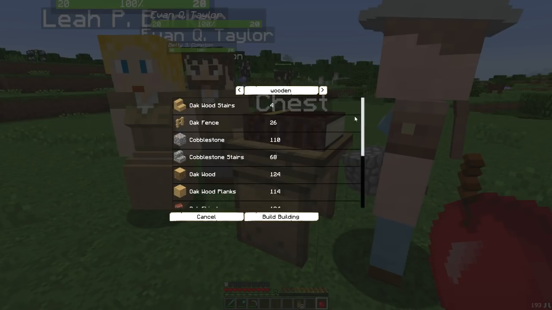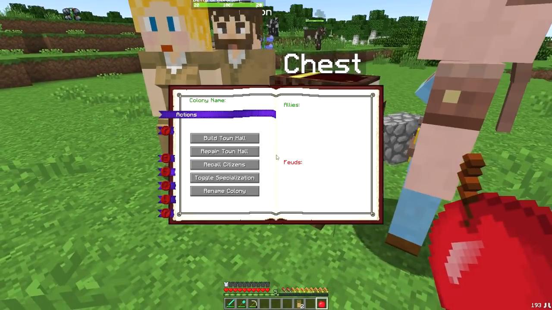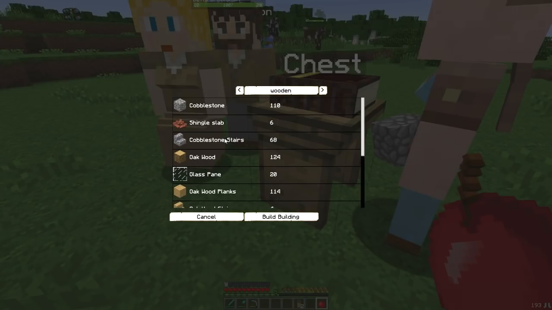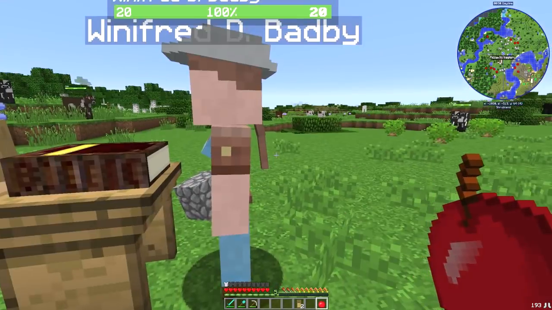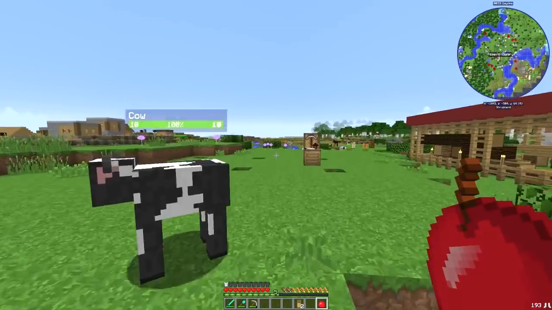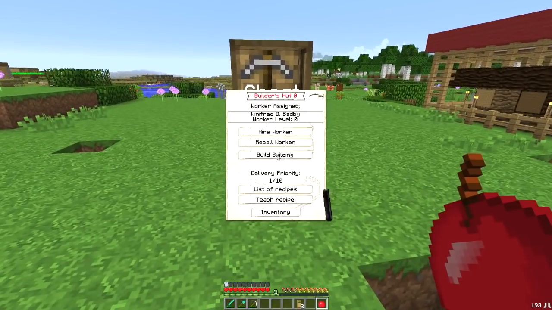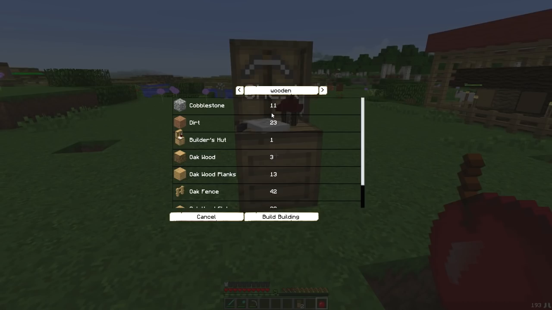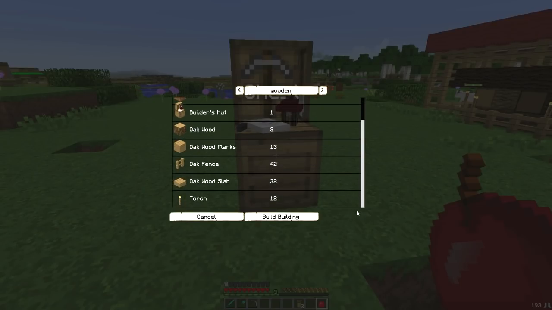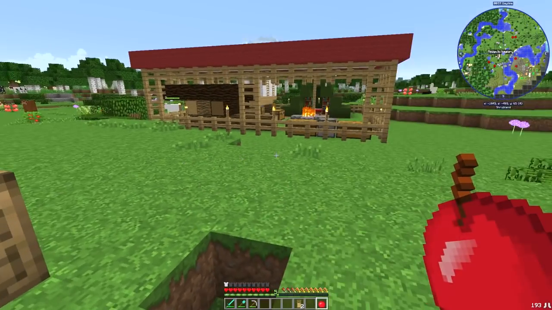This is the builder's hut. Is this the builder's hut? This is crazy. I don't remember it being shingle slab. What's changed? Is this one I wanted? Is this one over here? Goodness sake. Right, cobble, dirt, builder's hut, oak wood planks, oak fence, oak wood slabs. I need fences, I think. Fences, planks and slabs. That's what I need.